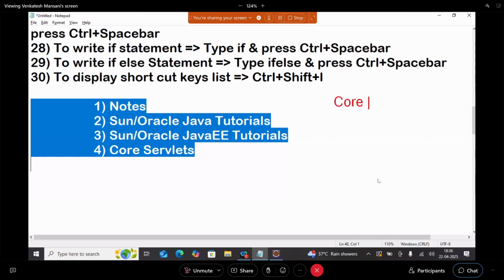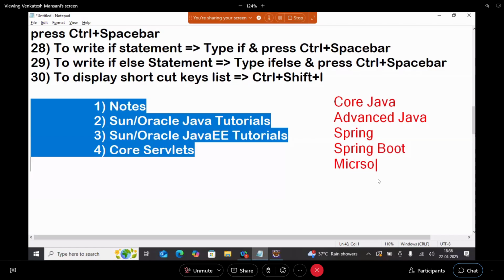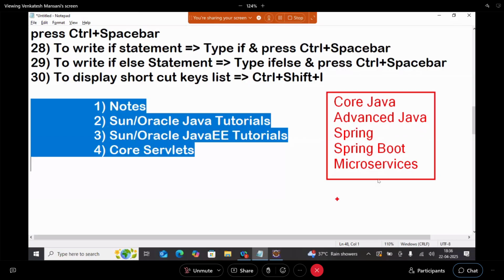Total Java is core Java, advanced Java, Spring, Spring Boot, and microservices. Okay, this is total Java. Full stack Java means other things are included. Only Java means actual Java subject.